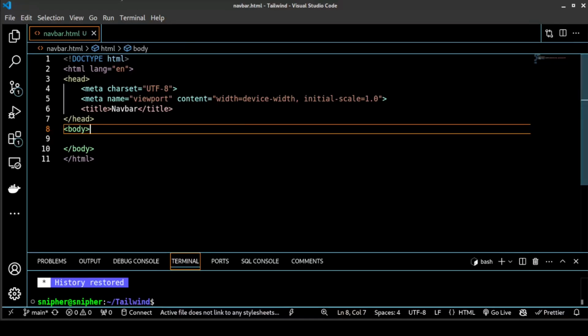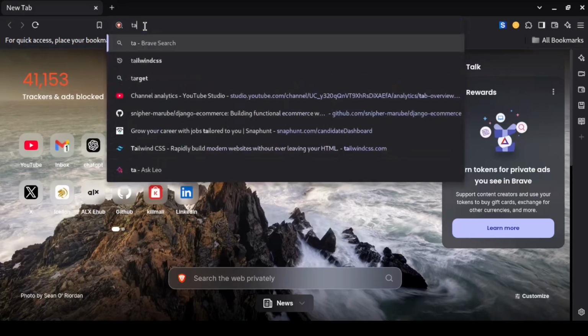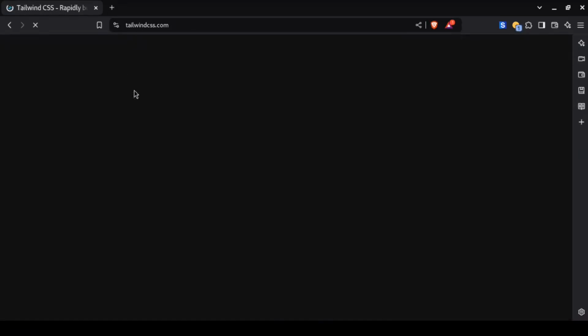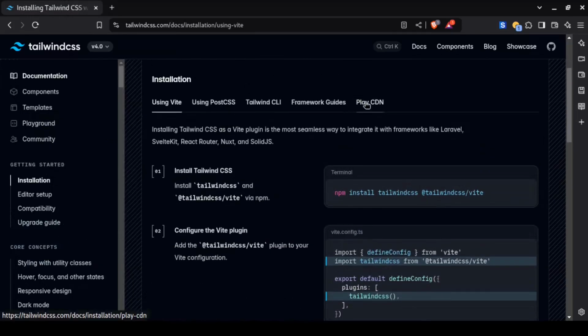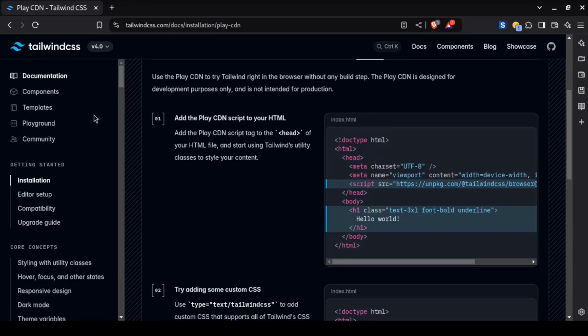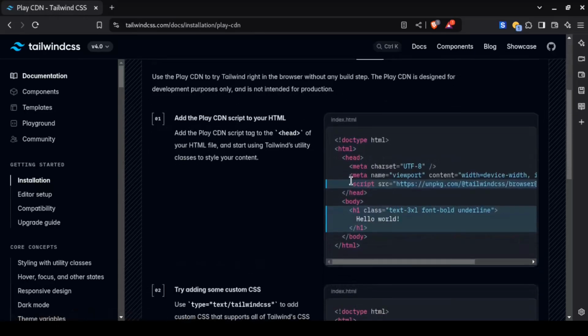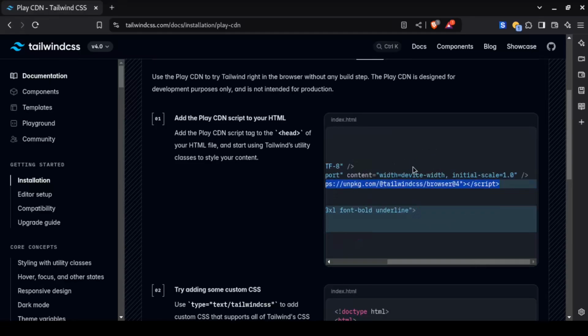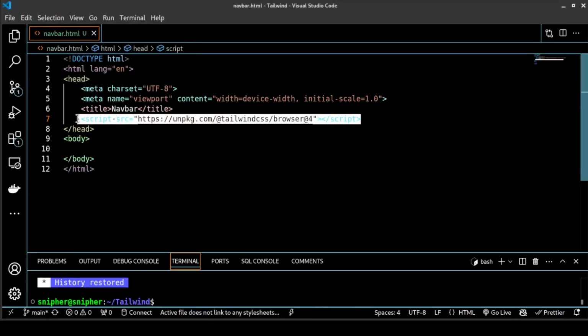Since we are using Tailwind CSS, let's use the CDN. So let's go to the Tailwind CSS website, tailwindcss.com, visit there, and then let's click on get started. Here we want to spin it up very quickly, so let's use the CDN. So let me get the CDN. Here's the CDN. We are going to copy the script, and place it inside the head tag. Okay, so once we add this CDN for Tailwind CSS, now let's start building our navbar.